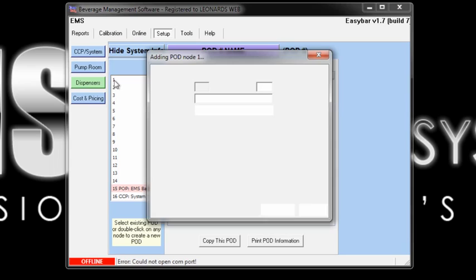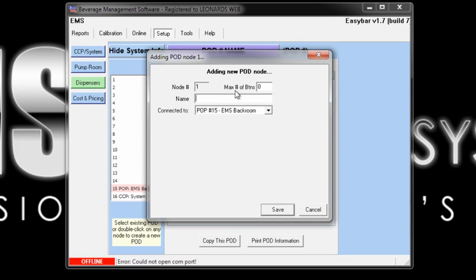So we're going to double click node number 1, and then we want to set up the maximum number of buttons contained on our liquor gun. Say we have 8 buttons on a particular gun, and we're going to set up this location for our pool tables. If we click on the name field right down here and type in pool tables, and we connect to our EMS backroom, which we've already set up, so we don't have to touch that.